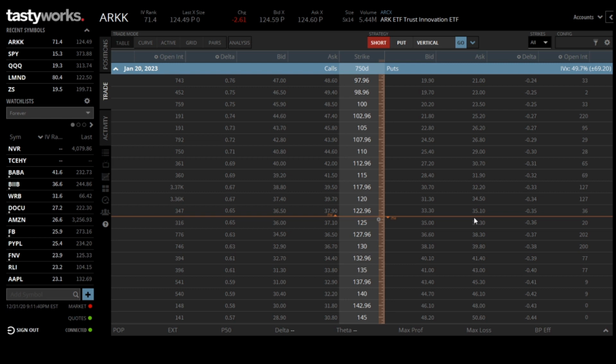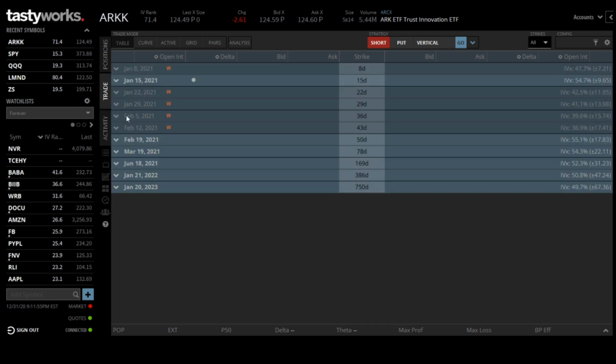Let's say you can actually buy a straddle or a strangle. So you could buy maybe the 130 call, and then sell a further out of the money call in the front month, and eventually morph this into a double diagonal, and then you can play ping pong with the market. Depending on which way it goes, you can buy and sell depending on the opportunity that the market gives you at the time. So that's something to consider.